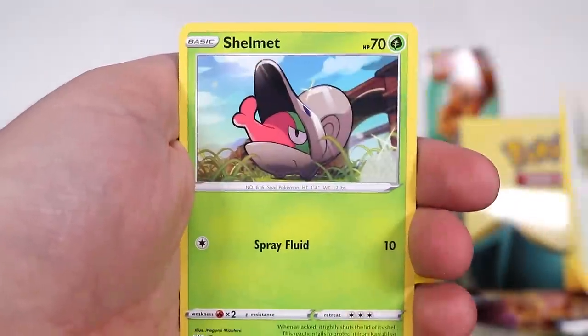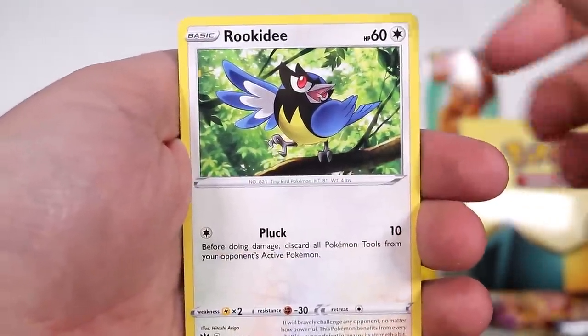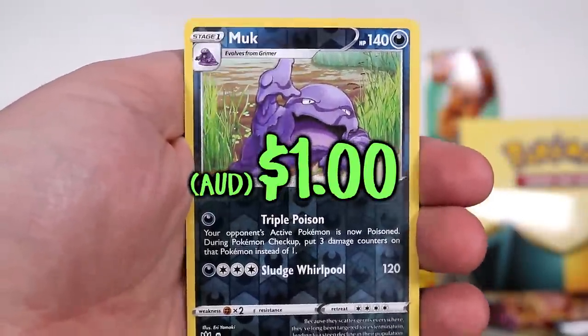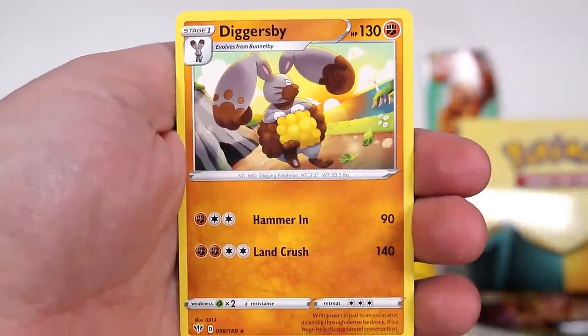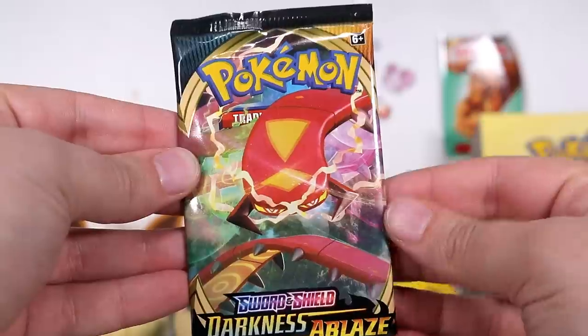We've got a Squawvet. We've got a Shelmet. We've got a Panpour. Teddy Ursa before evolving and becoming depressed. A Muk. Reverse. And the very end, Diggersby. Fluffy boy. Why do you look so nervous? What's going on? Moving on.